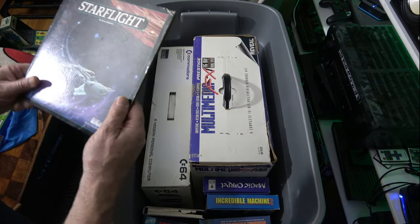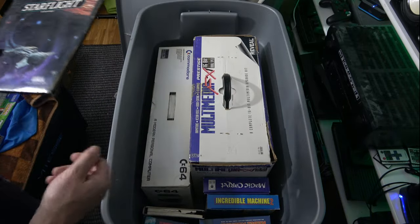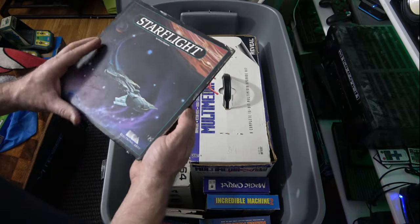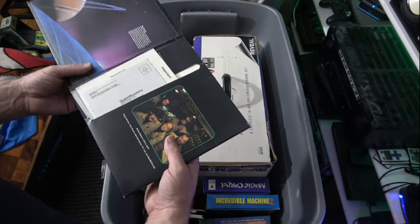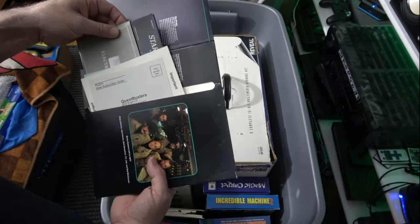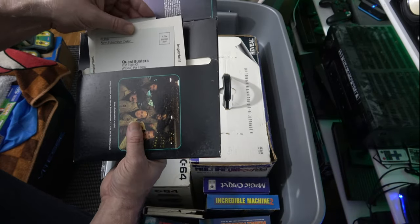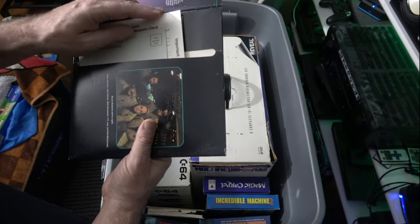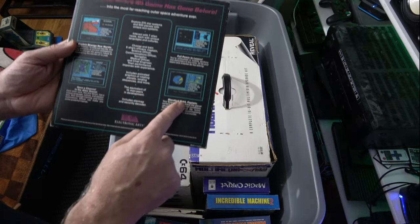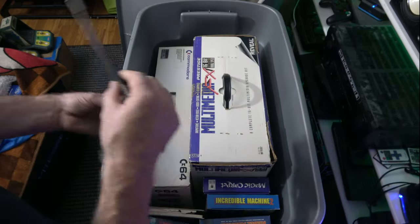Oh, cool. So this is Electronic Arts, which is now EA, I guess is how you want to put it. This is really cool because these are games that look like little booklets. And it is complete. Everything is here. And this is just so cool because it was really neat to see these. And then basically, I think this is for Windows. It usually tells you.